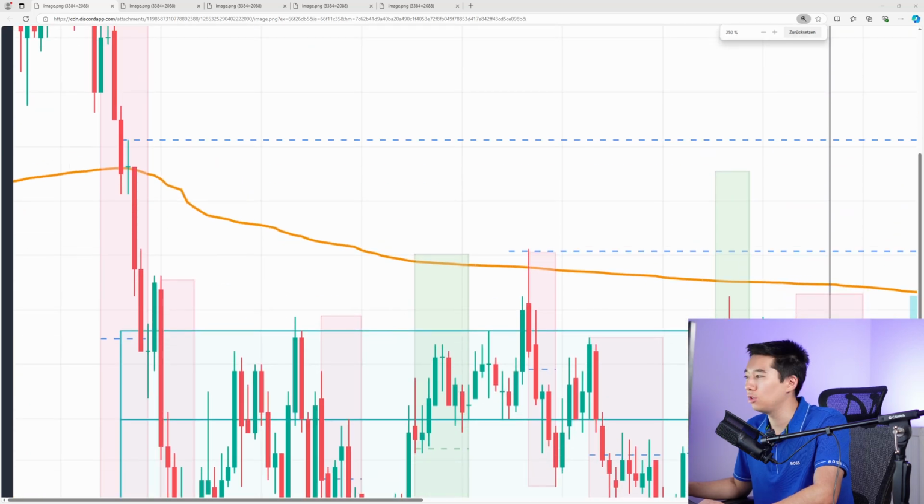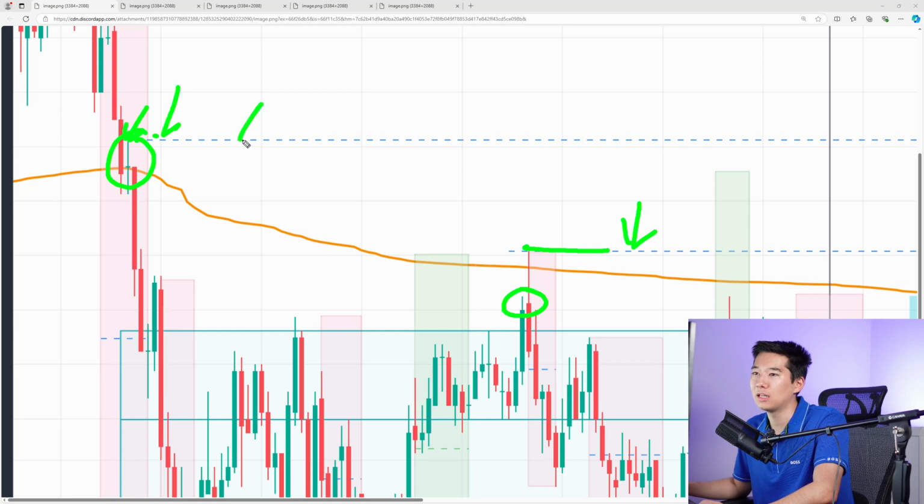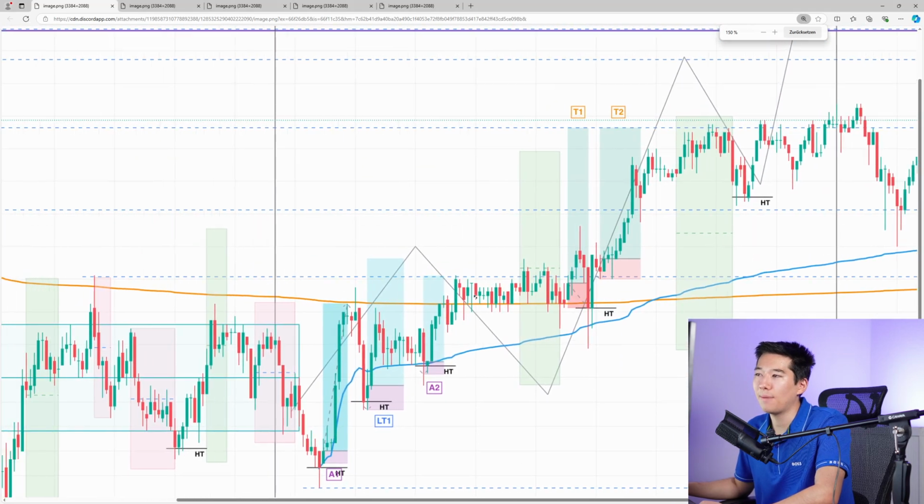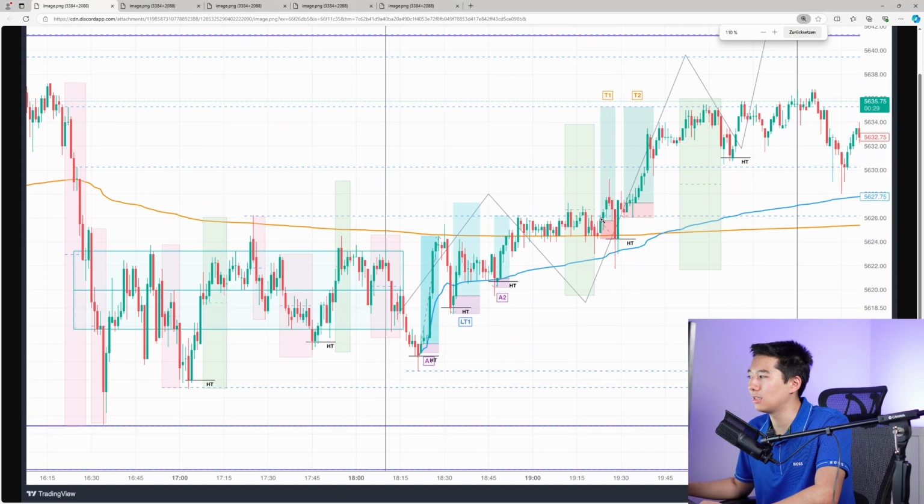What we're going to use is green red, and the highest wick is here, and this is where the blue line is coming from. Green red here, the highest wick is here, and this is where the blue line is coming from. Now check this out. When we see that the market is going up, the market will aim for these blue lines here, so for the medium or biggest structure highs here.